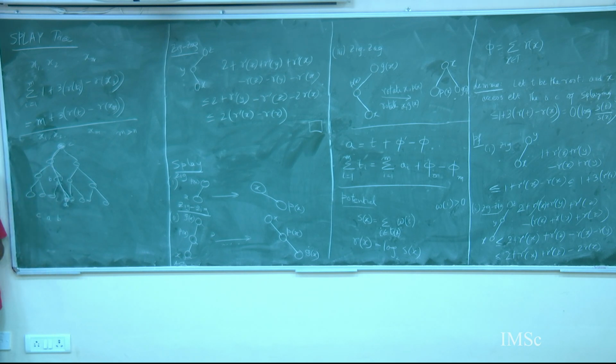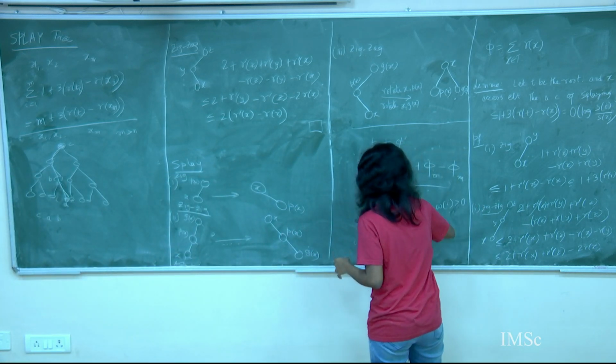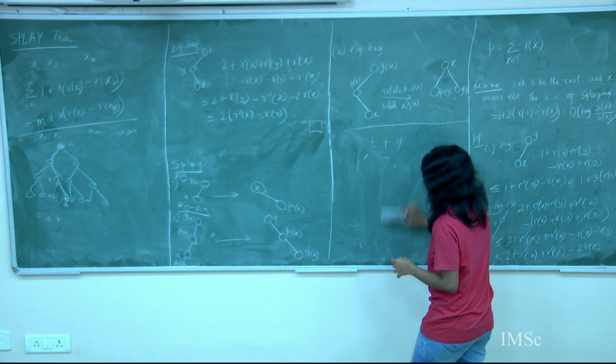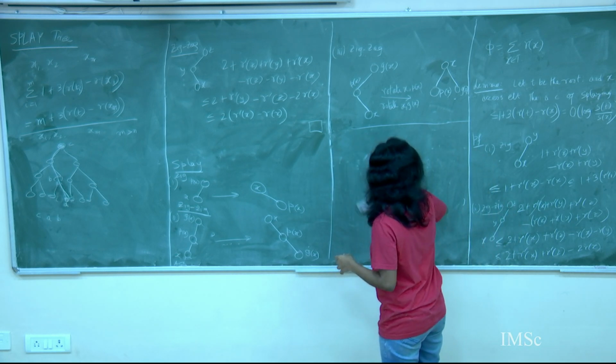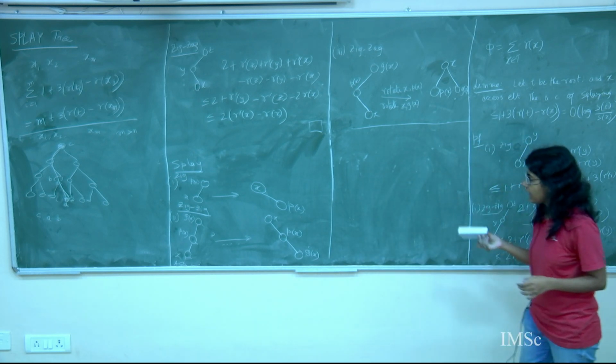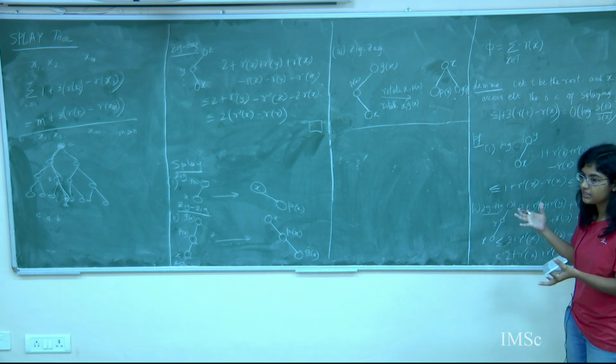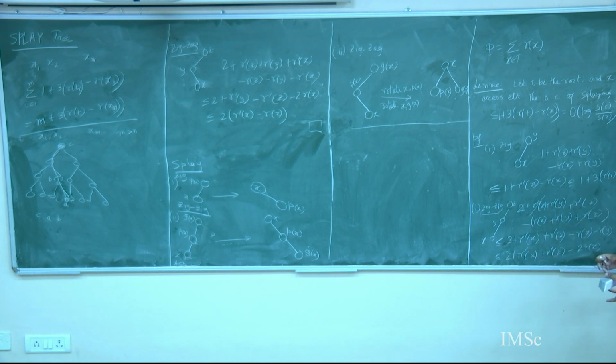But we will see that splay is also good in this case, and splay is good even when you don't know the sequence. So we will state this as some properties. You will not need to remember the potential function, but I would like to mention that there is only one other potential function that has been used in this kind of analysis. This is called the sum of log potential.